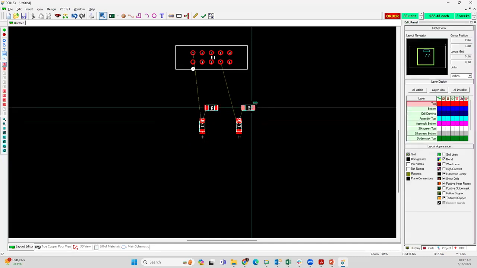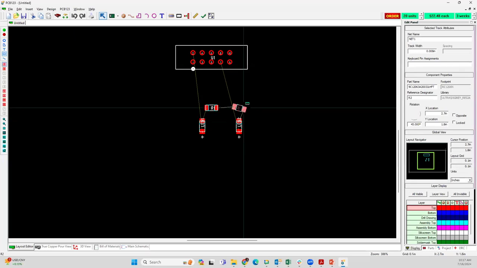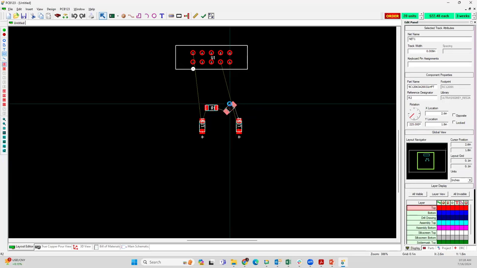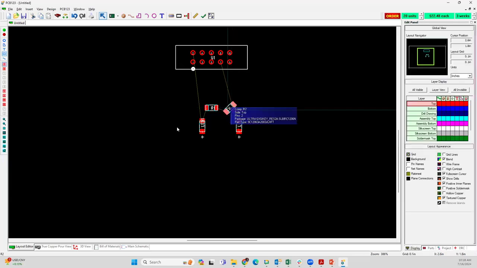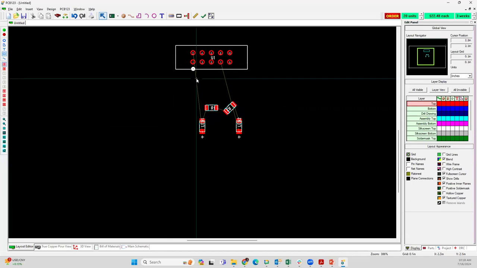Place your parts again how you want. And then in order to connect your wires, you go back in, change your select filter to wires.